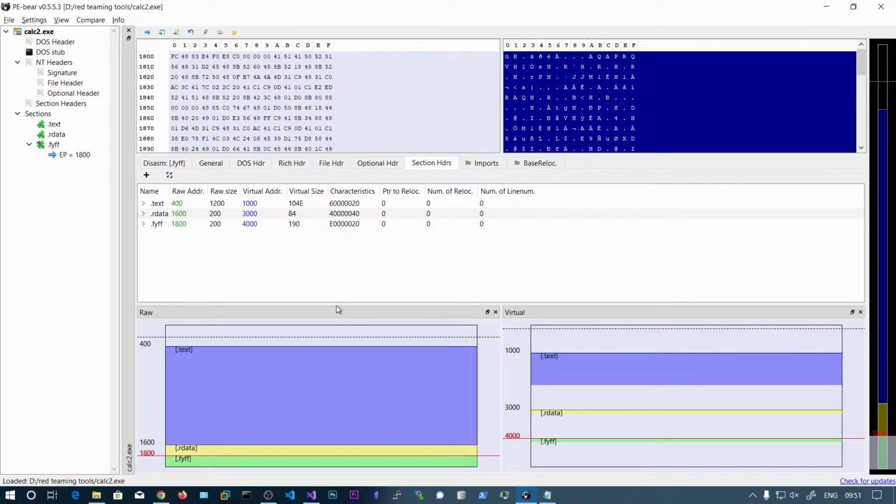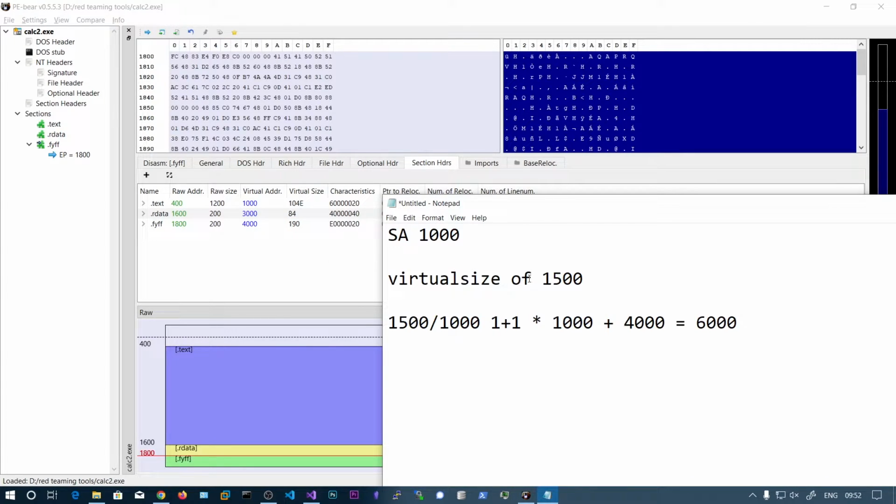Even if the virtual size is 190 here, so you can see virtual size is 190, which is less than the 1000, we can say 190 divided by 1000, you will get the quotient 0. 0 plus 1 times 1000 gives me the value of 5000. So it should not be a problem for the previous section's virtual size.